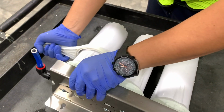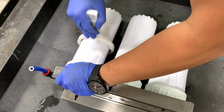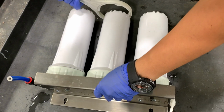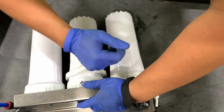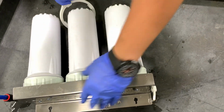It's a large white tool. And you're going to take off each filter. Now, beware, there is going to be a lot of water in each container. So take them off. Now, you also want to make sure you're paying close attention to which filter is in which location. You do want to put them back in the correct order.